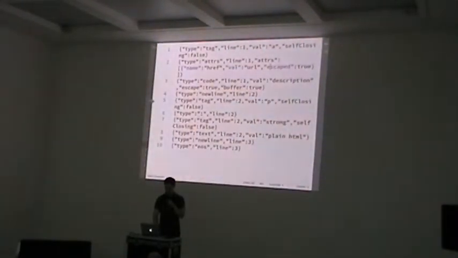That is a token that represents the tag, which is marked as not being self-closing, and has a value of A for anchor. It's followed by a token that represents the attributes, which has an array of name, value, and whether or not it's escaped, so whether it should be escaped to prevent cross-site scripting attacks or not. And so on all the way down; you can see this is a stream of individual tokens. Each line of this file represents a token.